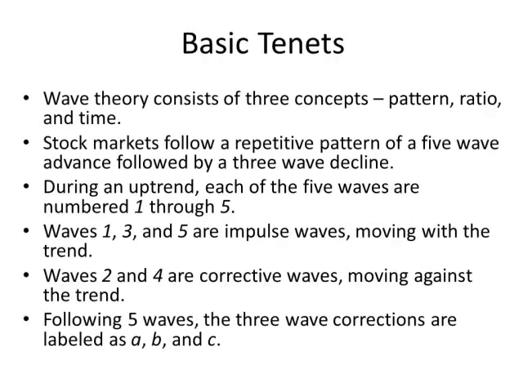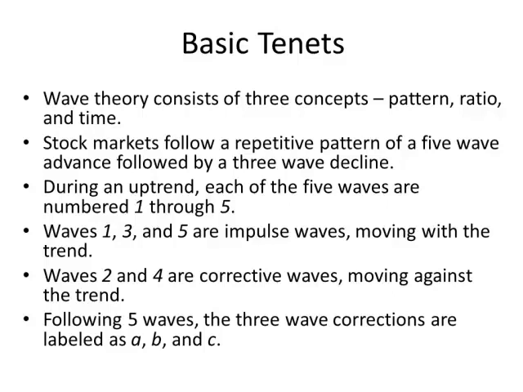Basic tenets. So now we want to create the building blocks of Elliot wave theory. Wave theory consists of three concepts. We have the pattern, the ratio, and the time. So let's talk about what each of these things are. So according to Elliot wave theory, the first concept we need to look at is the pattern. That is, the wave theory tells us that we should see a certain type of pattern in stock charts.